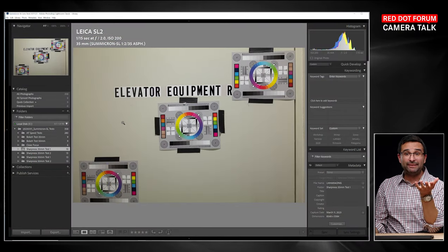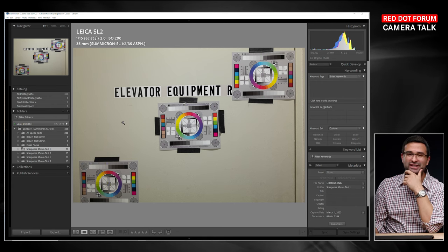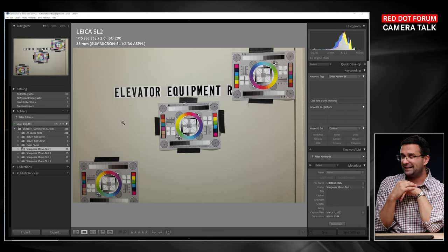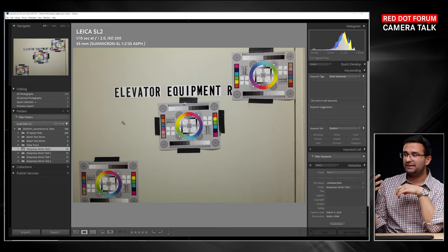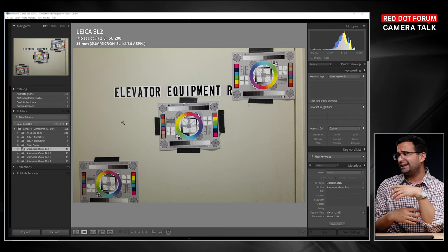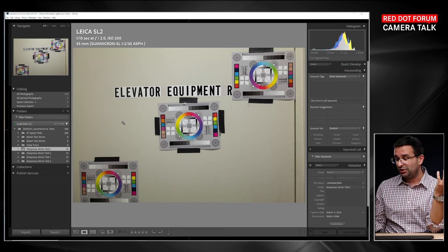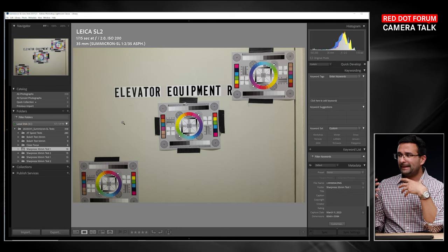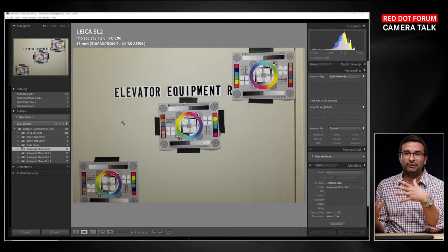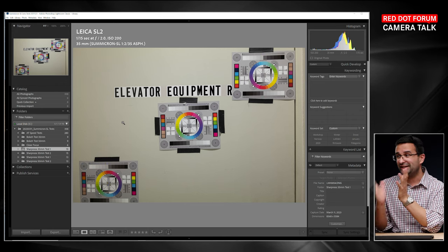So if you've watched any of my testing shows before, you know my classic elevator room closet test chart. If you've been in the store, you've seen the depressingly tiny little dimly lit space that this is in, which I purposely like because it's not some perfectly lit, beautiful big studio that's nothing like the real world. This is very representative of the kind of lighting and situation you would find yourself in. And even though it's still a test chart, it's a more honest, more accessible type of testing that anybody could do with some gaffer's tape and a wall or an elevator closet.